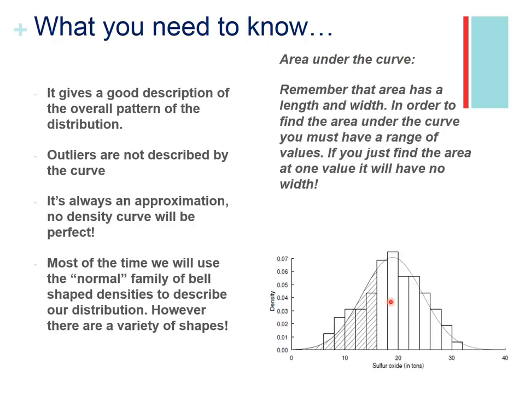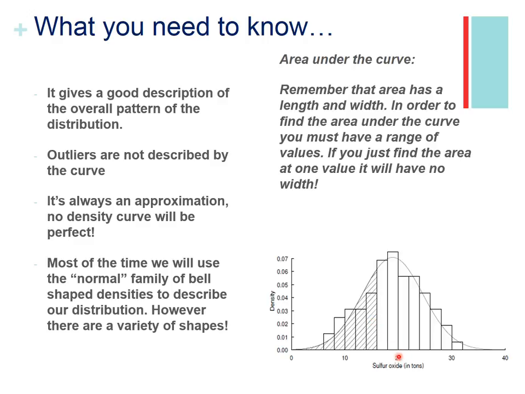Remember that area has to have a length and a width. So if I wanted to find the area to the left of about 15, what percent of the curve is less than 15? Every time we talk about density curves, we're always talking about area. So in order to find the area under the curve, we must have a range of values, less than 15, between 10 and 20. That's an area. We can shade that in. We cannot find the area of just one value because it's not going to have any width.